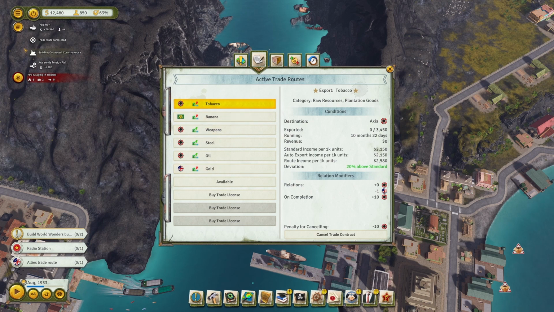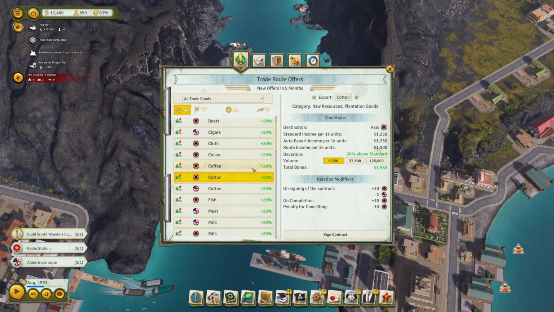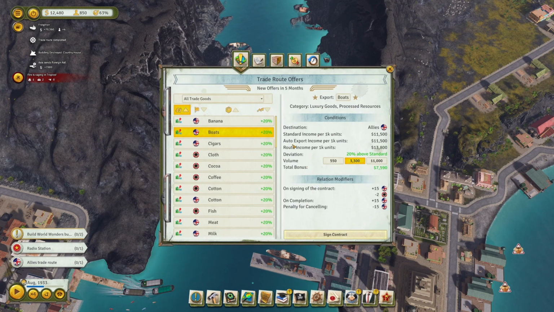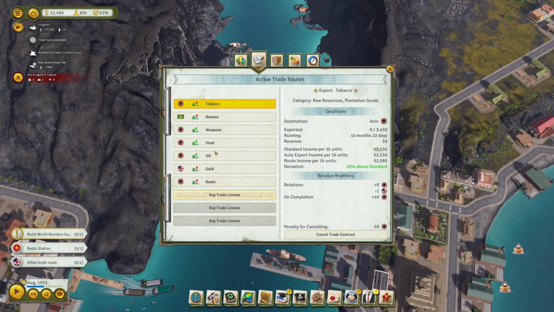Sure, that can help with Liberty to build the radio stations. Okay. Our weapons export just went, so we've been waiting on that one. We can export boats. Yes. Let's export some boats. I'm going to do both of these. No, I'm going to do one of them.